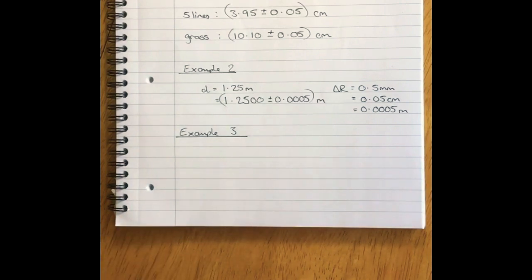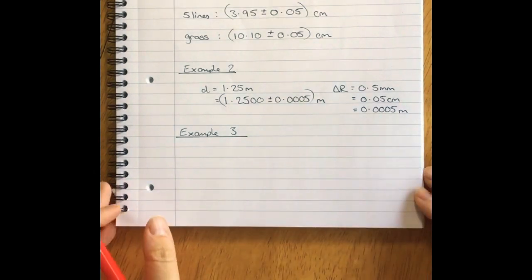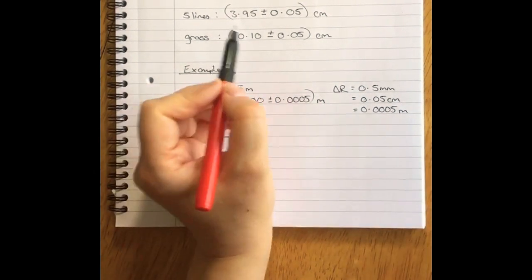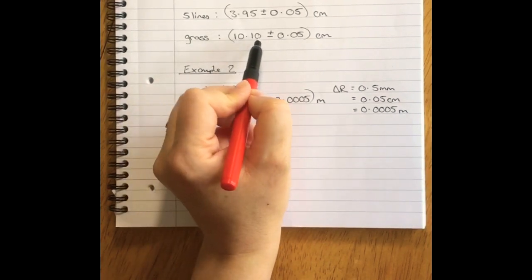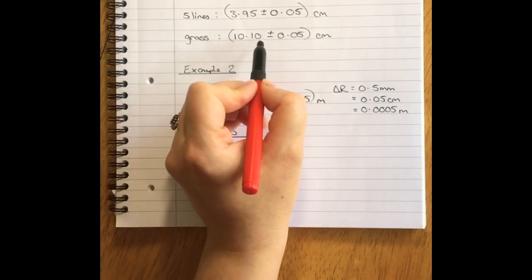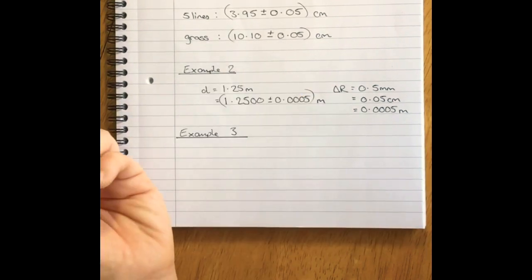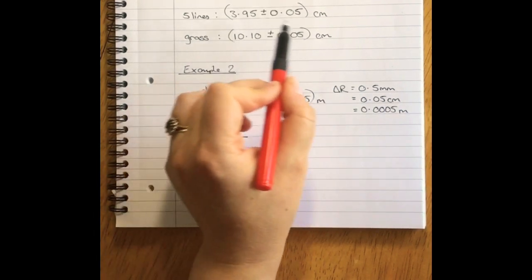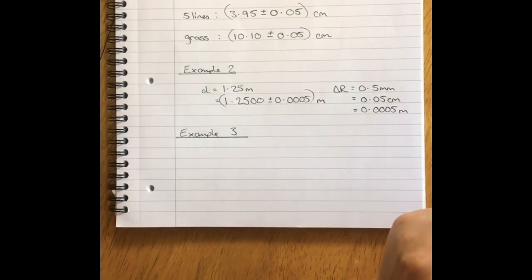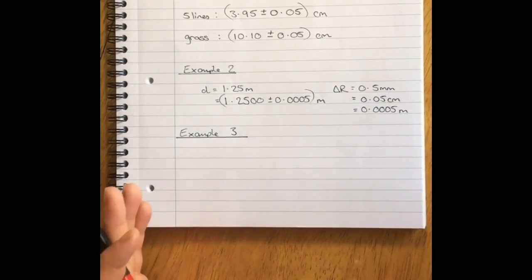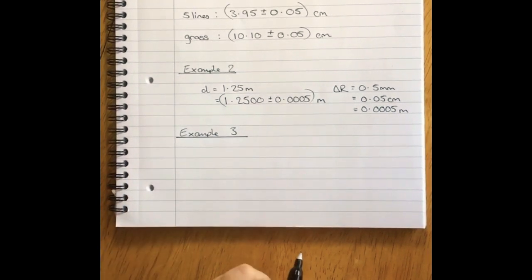If you're marking and moving and measuring a meter stick to make that extra measurement, that adds a huge amount of uncertainty to our measurement. So guys, half the smallest division is the minimum reading uncertainty we can apply. But the reading uncertainty is supposed to tell anybody looking at our measurements, anyone looking at our experiment, is supposed to tell them the genuine range of numbers that we think this measurement lies within.